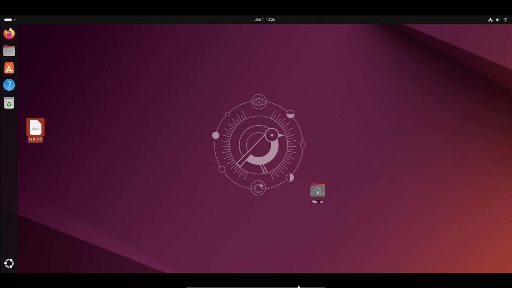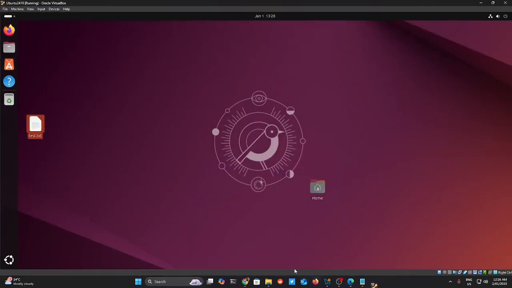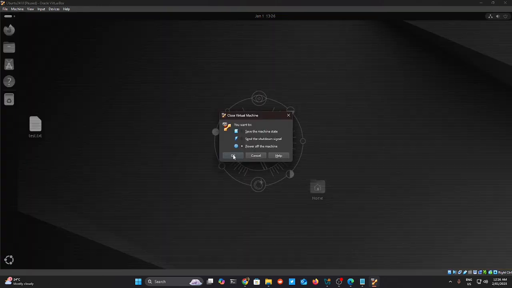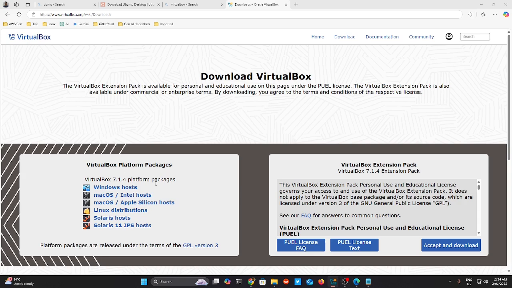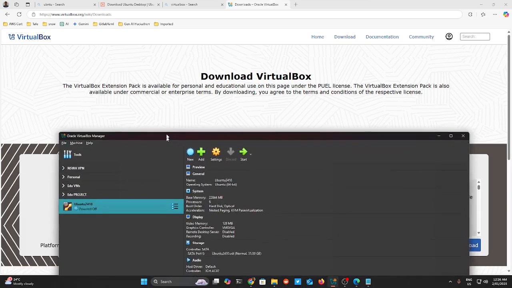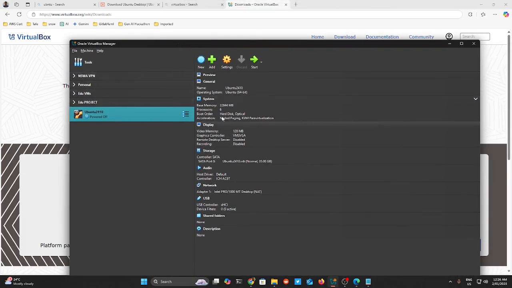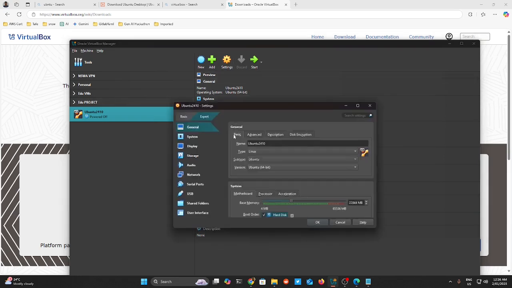So what we need to do is go to the VirtualBox Manager. We have to shut down this operating system. We'll come back again after we change a setting in the VirtualBox Manager. Okay, I'm shutting it down. Go to the VirtualBox Manager, and there is a settings button there.